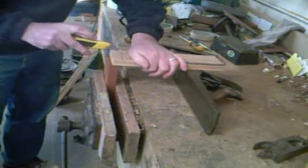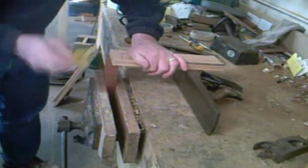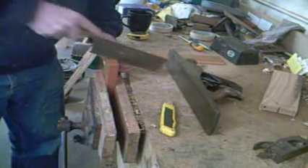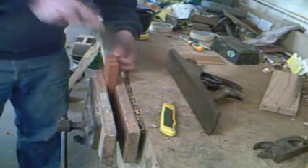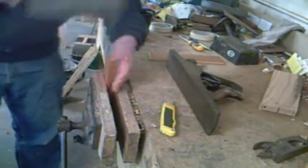I was taught this method nearly 40 years ago and I've been using it ever since. In the trade I would reckon that someone should be able to make a drawer in about an hour, and that's quite possible doing this. In fact if you've got a lot of drawers to do you could bring it down to under an hour. It's not the speed of the dovetail but really what you're doing with it.